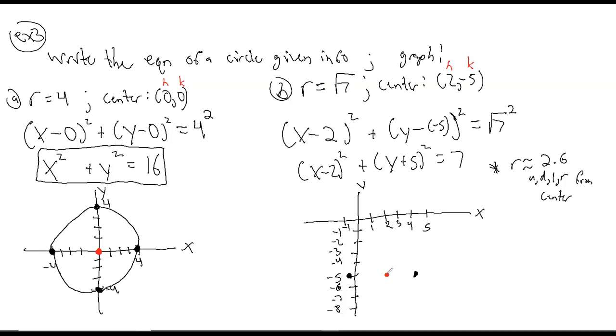Then from the center, I'll go up and down 2.5. So starting at -5, that's -4, -3, -2.5. Back to the center, going down that much, -6, -7, -7.5. And it's a little elliptical on the left side, but that's all right. Connect with your nice, as best you can, circle. That's probably going to be the best circle you'll ever see me draw with a stylus.